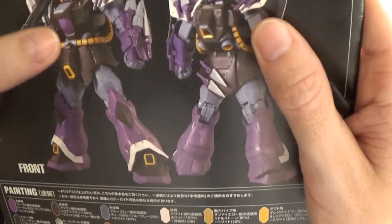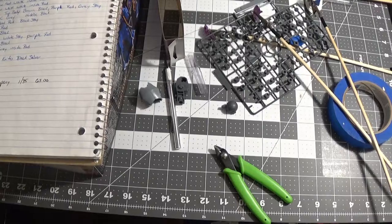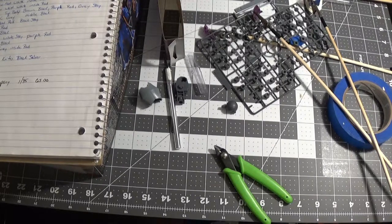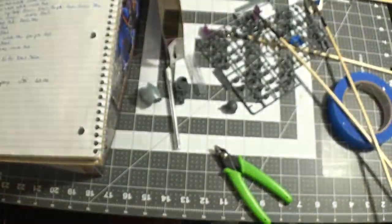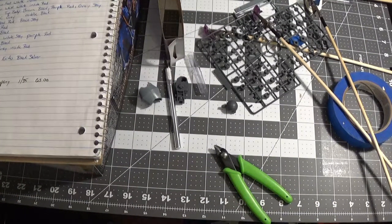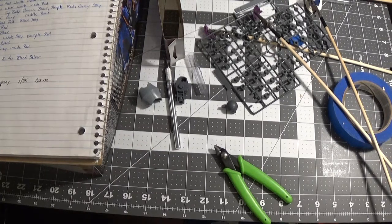That's pretty much my ideas for the kit. That little bit of gray right there is a sticker on the kit. The blue one is just blue — it looks like it might not be a sticker, but it probably is. A kit that I was planning on getting at one time or another was going to be the New GM ground type that came out, but now I might not — well, I'll probably still get it, but it's not as big a want as when I first saw it.